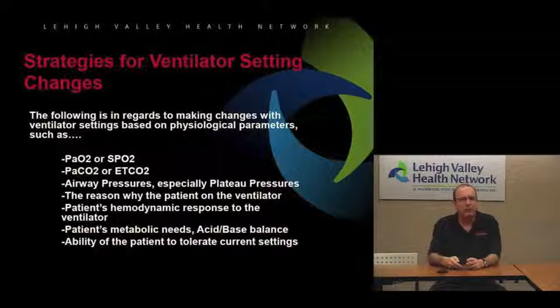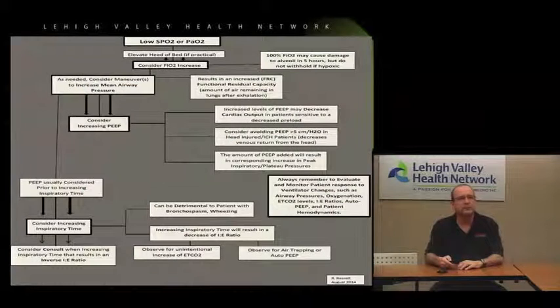And then we have to look at the ability of the patient to tolerate the current settings. Are they fighting it too much? Are their airway pressures too high? Maybe they're coughing against it too much. Maybe their lungs just aren't in shape for that much volume or that much pressure. But if everything looks good, even if the numbers aren't by the book perfect, but everything else is looking good with the patient, their airway pressures are good, and everything's fine, maybe we don't really need to mess with the settings, especially if their end tidal and their sats are good.